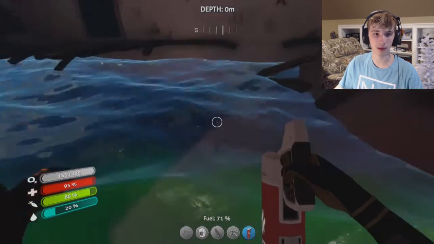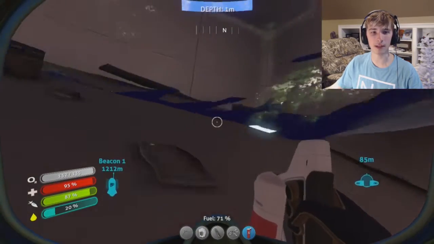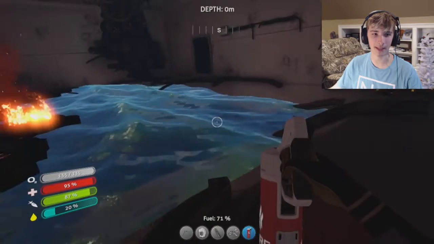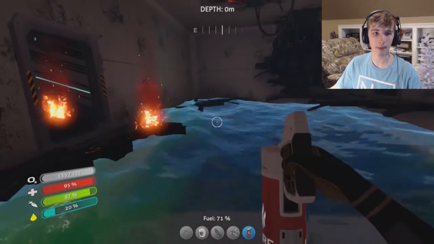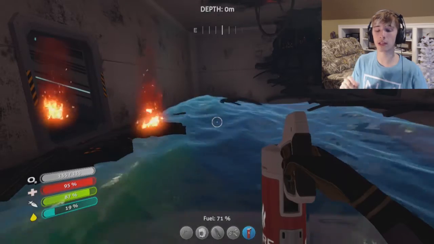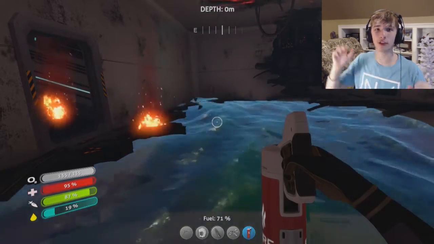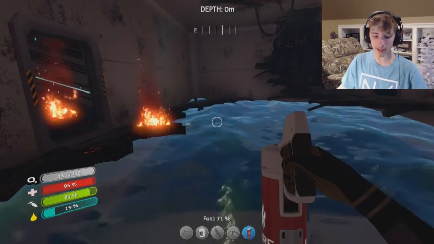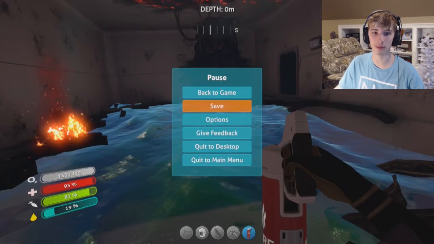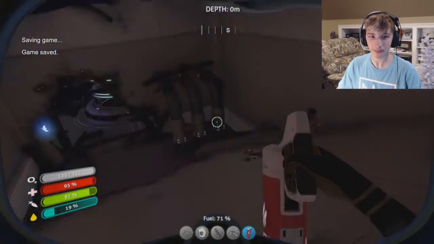Whoa. All right. So people have been telling me that there is stuff in here. Of course I'm dehydrated now that I make it in there. Okay, but people have been saying that there's stuff in here that I can scan, and there's also stuff that I need to repair. So, I'm just going to explore the Aurora. This is what today's episode is going to be. I'm just going to try to explore the Aurora and see what else I can do. I'm going to save it real quick just before anything bad happens. All right, so let's get into this.